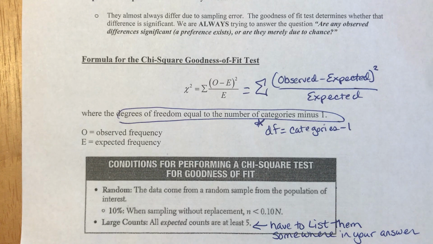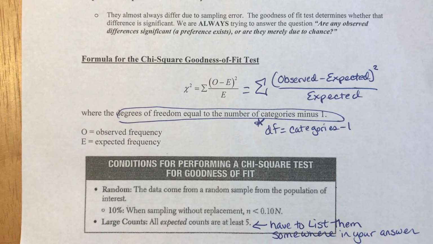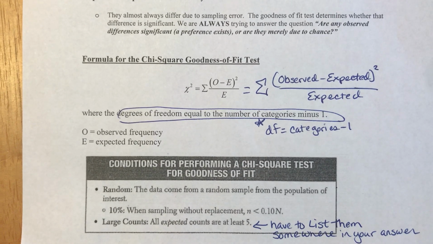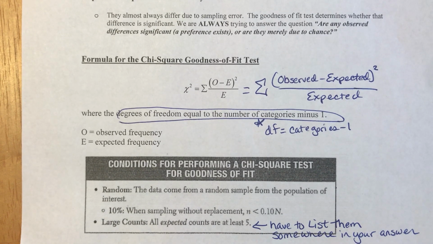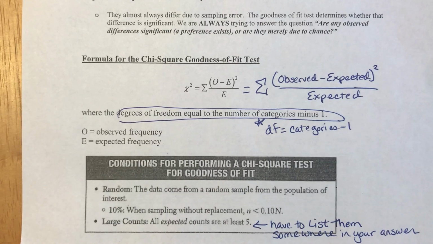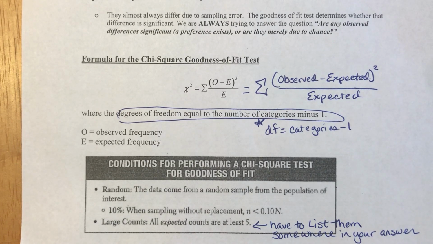Maybe we expect 30% of the runners to be in their 20s, 30% to be in their 30s, 20% to be in their 40s, and so on. You know, get the rest of the percent. You have to have 100%, of course. And then once you get there, then you can check them. Like, do they actually come close to each other, or do they not come close to each other, all right? And then we would go and make our conclusion.